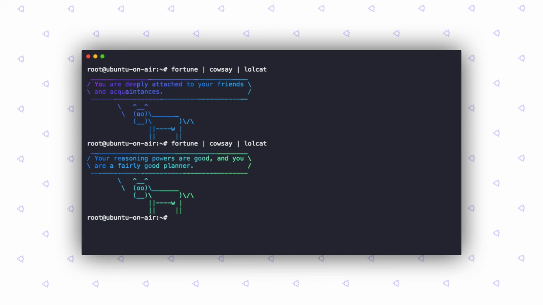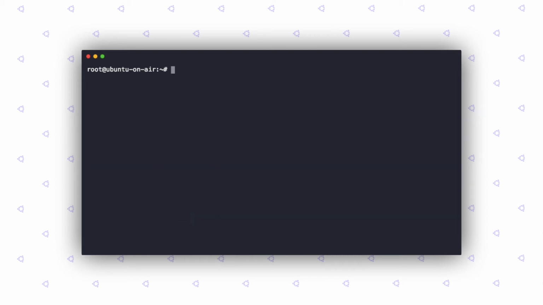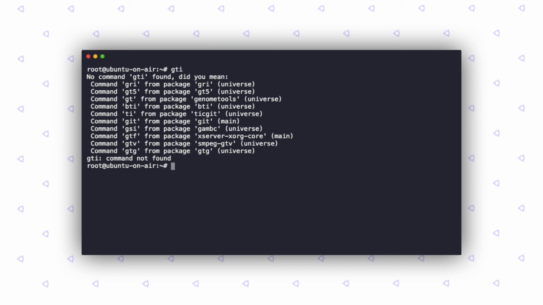Cool, let's keep moving forward. Let's clear out the terminal and let's check out the next command. So oftentimes you'll run into situations where you want to type something, but you end up typing something totally different. Like I misspell the git command all the time. Most commands will probably scream at you if you type it incorrectly or give you suggestions for the incorrect commands, but some of them have Easter eggs built into them.